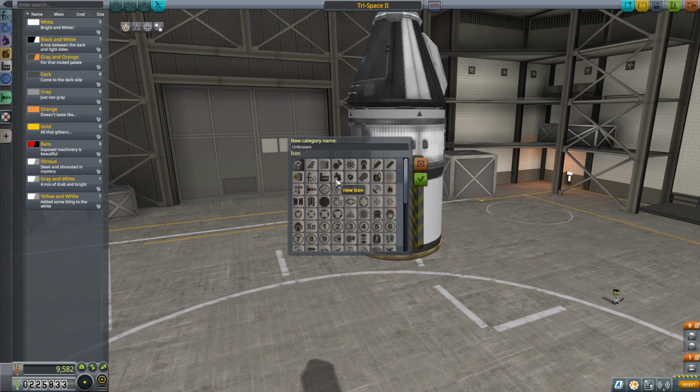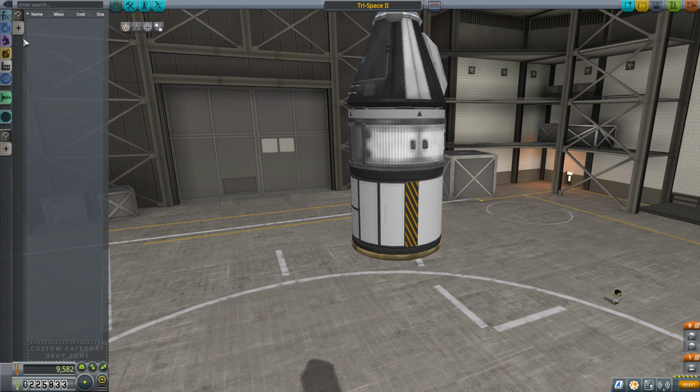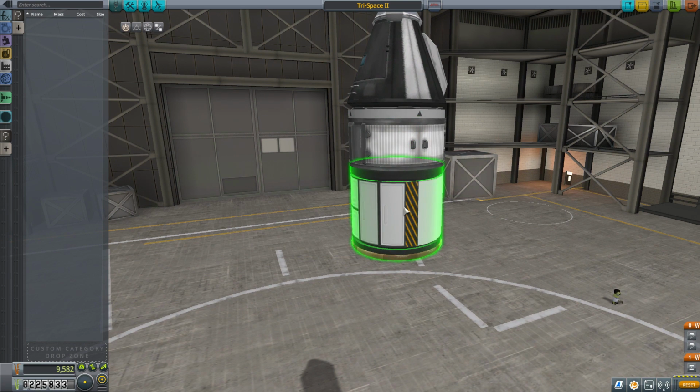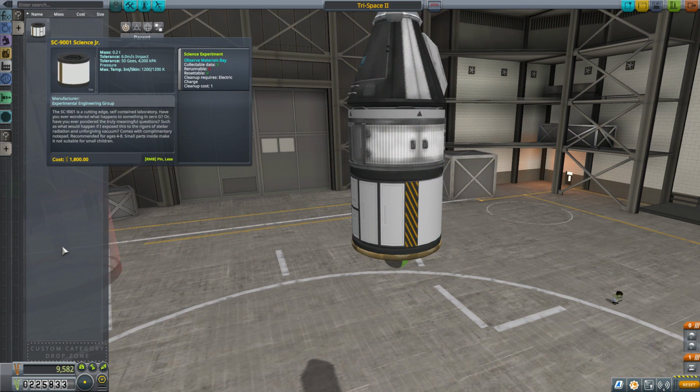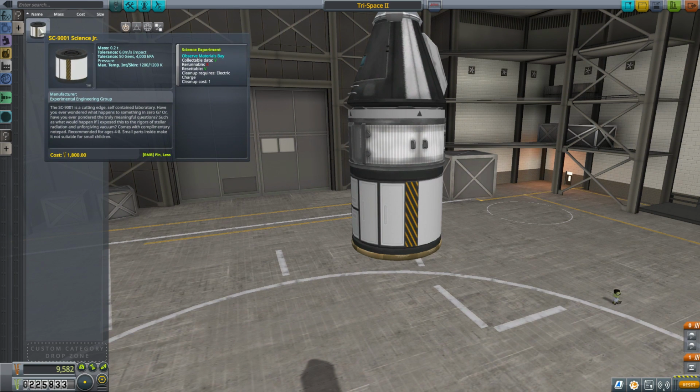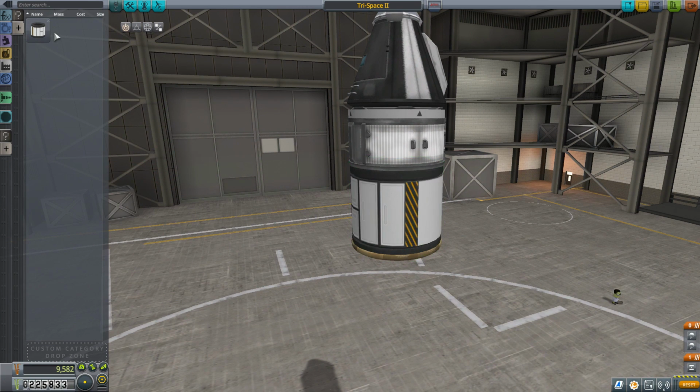Unless, hold on. Alright, let me just try a custom category. There we go. What's custom subcategory? Okay. Hold on. If I were to... There we go. No, stop. Okay, stop. Go away. Can I do anything to this? No. Okay, I just get rid of that. Can I delete this category? Close this dialog. Delete this category. There we go. Right. Okay. I have no idea what's going on there.